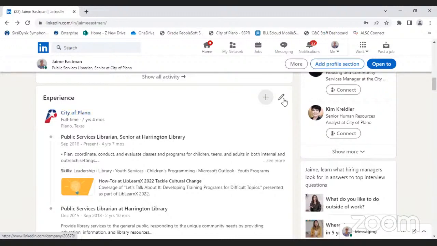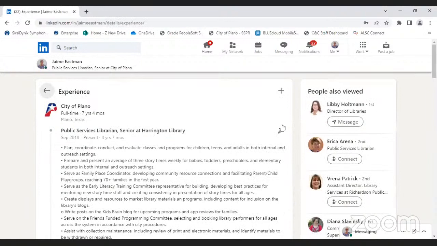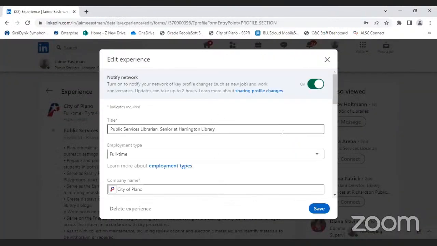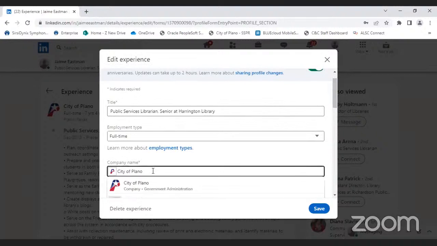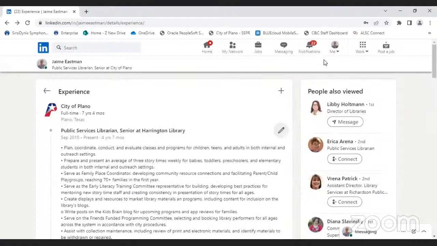So all you would do is go in and edit your existing entry. And if it wasn't linking correctly where it had the company name, I would go in, retype to reflect the company page, should see the logo pull up, save the changes, and that would add in our company page for it to link correctly.